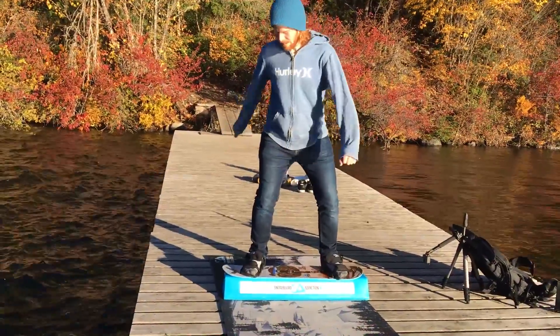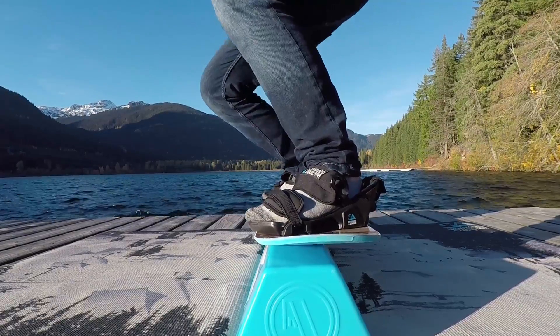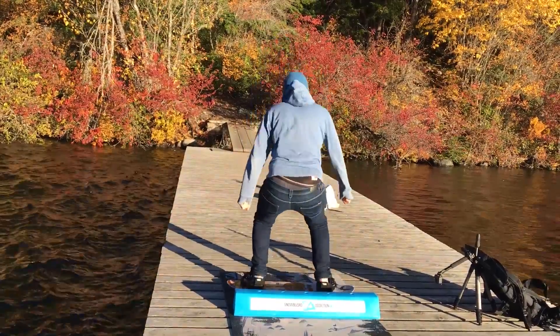Next trick is doing a 50-50 on and then a 180 on the box and then coming off. The key for this trick is just on the spin while on the box: making sure you get a really clean pop up and then spin the board rather than trying to jump and spin at the same time. I tried both ways and the twist was way, way easier — that frame of reference where your head isn't spinning, your head's locked in one position, and it just makes everything else a lot easier.